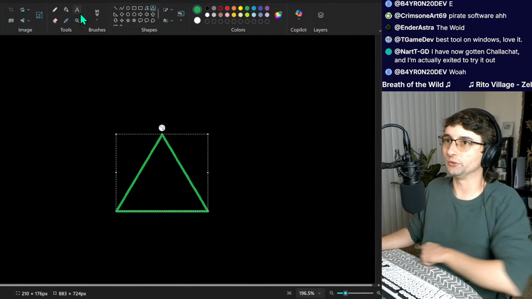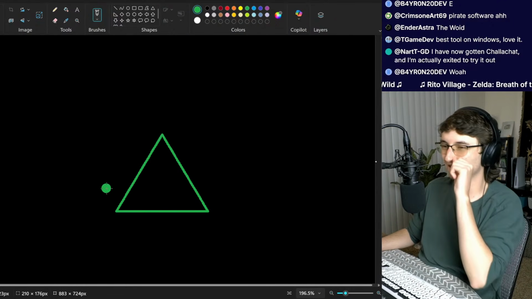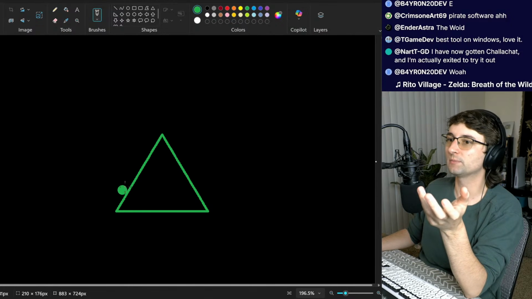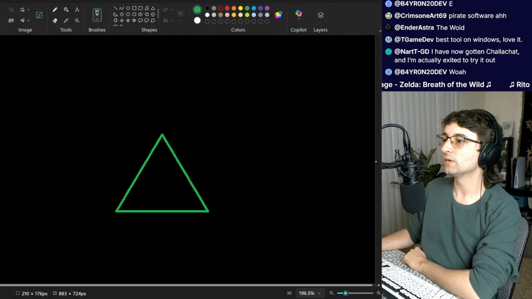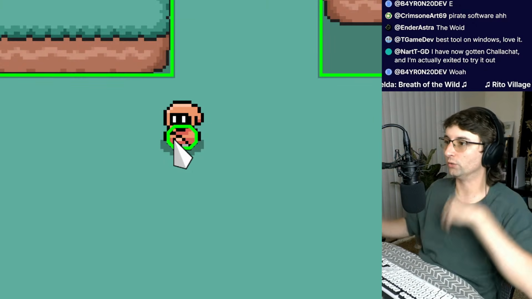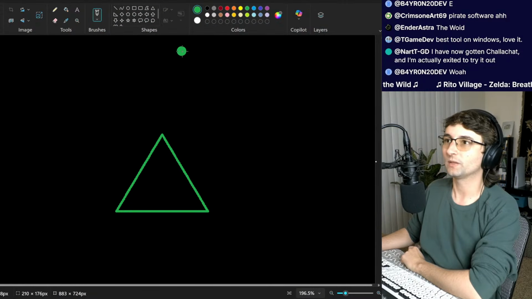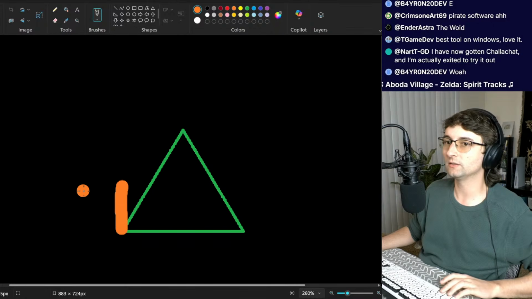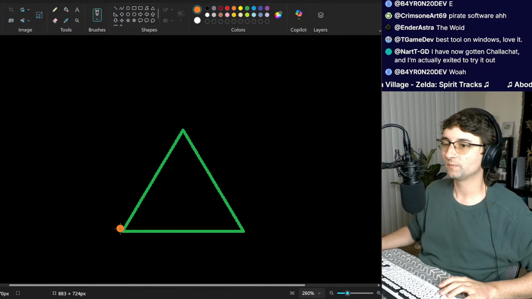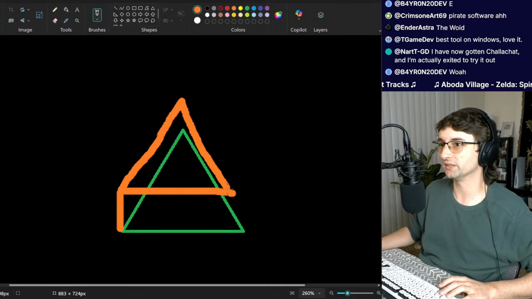My whole issue is that right now, this triangle exists in a 3D space, but it's just a 2D shape. So really in the game, the triangle would have some height to it. It would look a little bit more like this, where I draw in like this, and then it's an elevated triangle. It's a triangular prism, essentially.